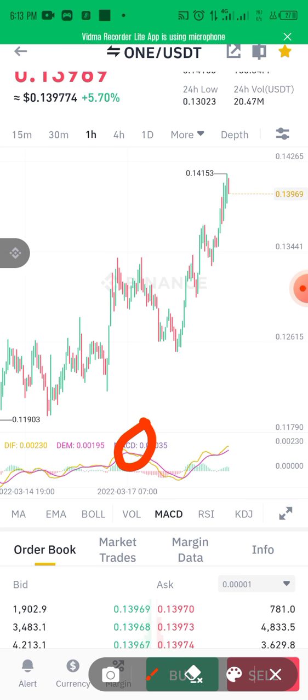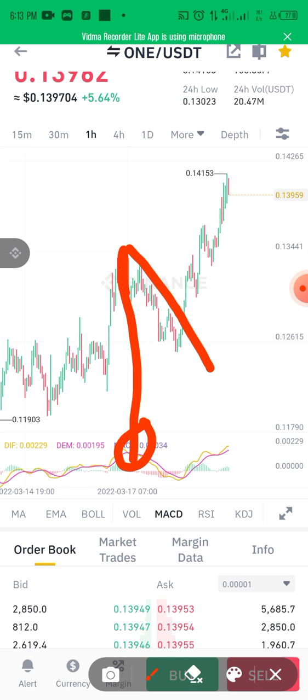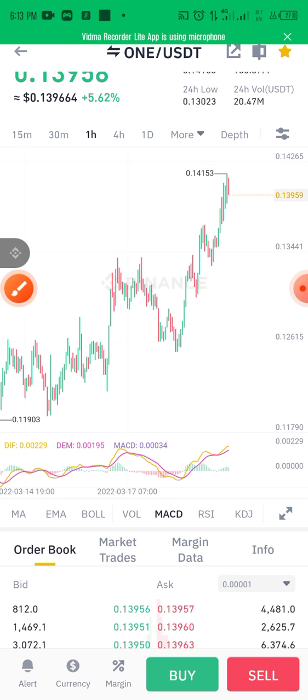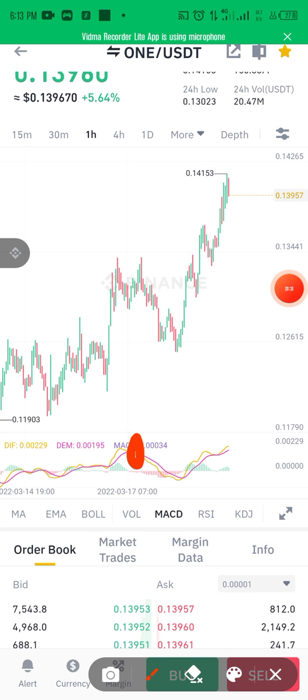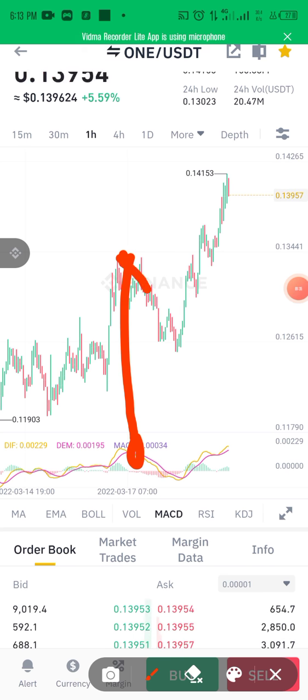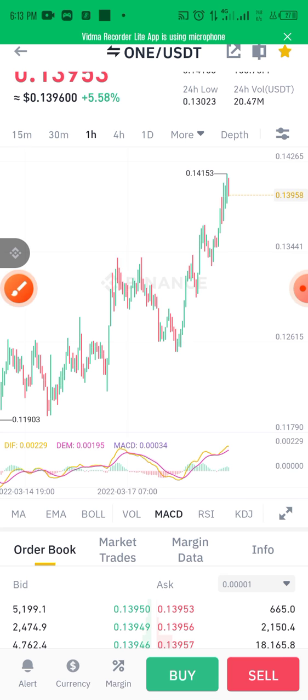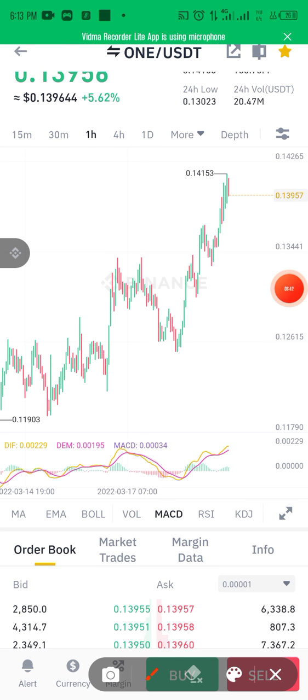What did price do? It started going down. You can see it's at this point. That means at this place it crossed at this point here. If you trace it, you notice that price started going down, right? So this is another golden cross, a very perfect golden cross. I'm using a 1 hour time frame, so this is a perfect golden cross here again.